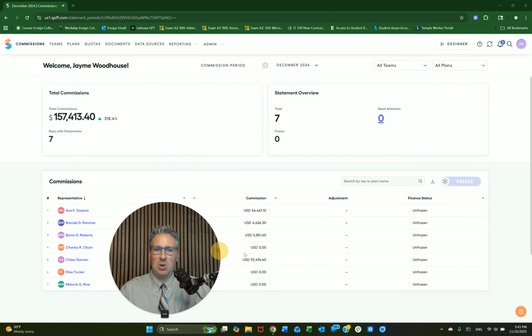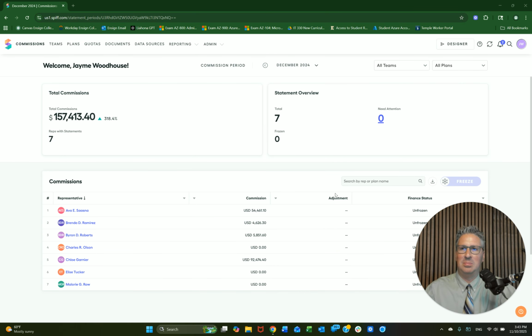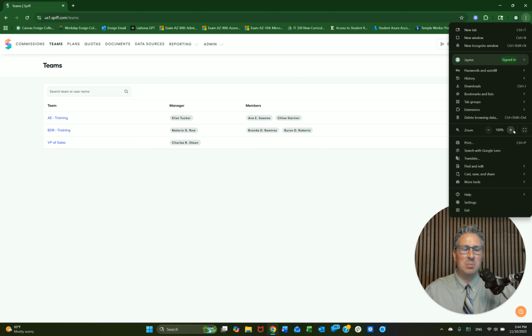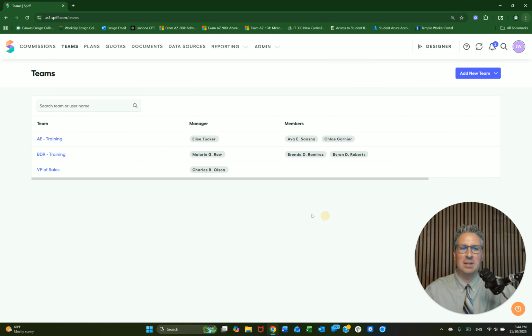All right. So we are in our Spiff system, and just to remind us, we've got a couple of different teams. Let me zoom in here so you can see it a little bit easier. We've got three teams that we use in my training environment: the AE training team, the BDR training team, and the VP of sales team, just to show that there can be multiple levels.